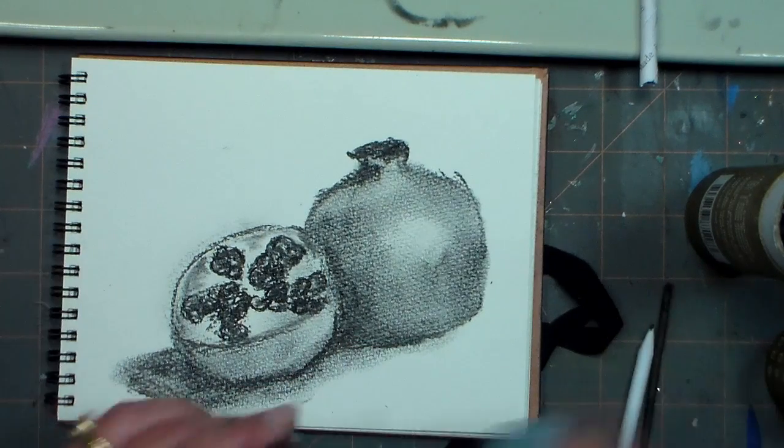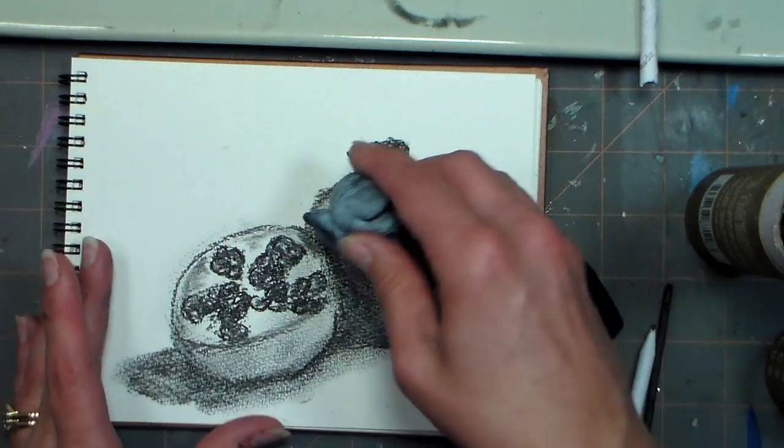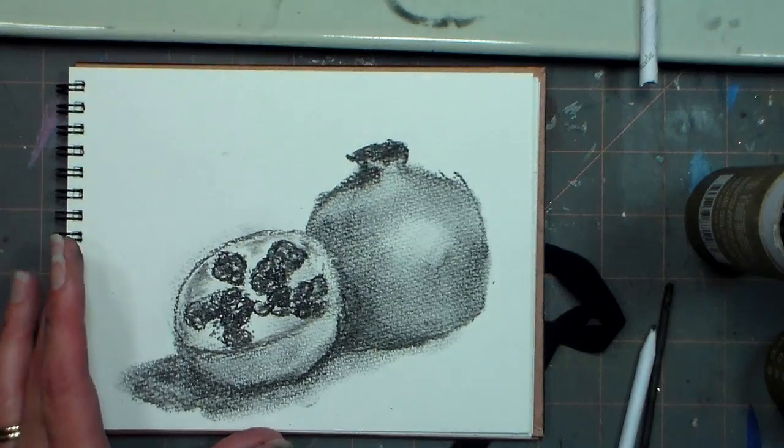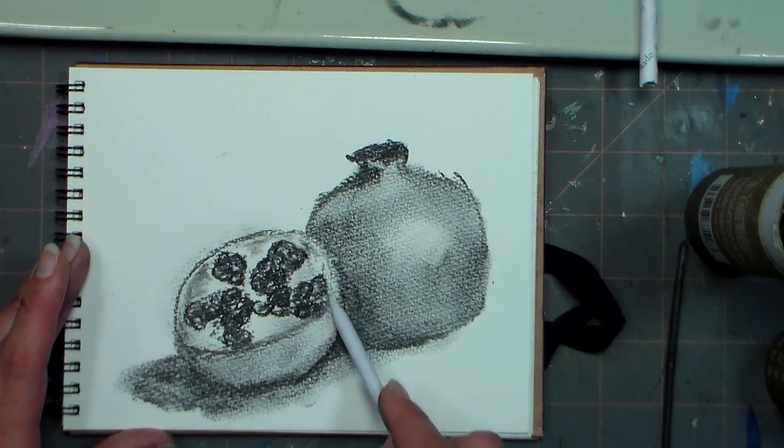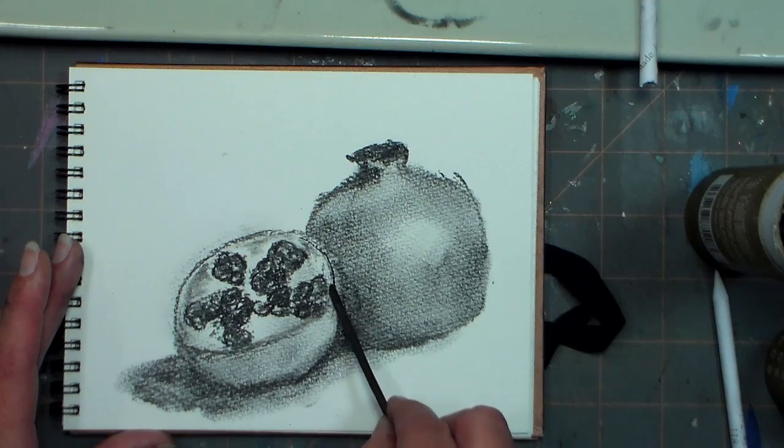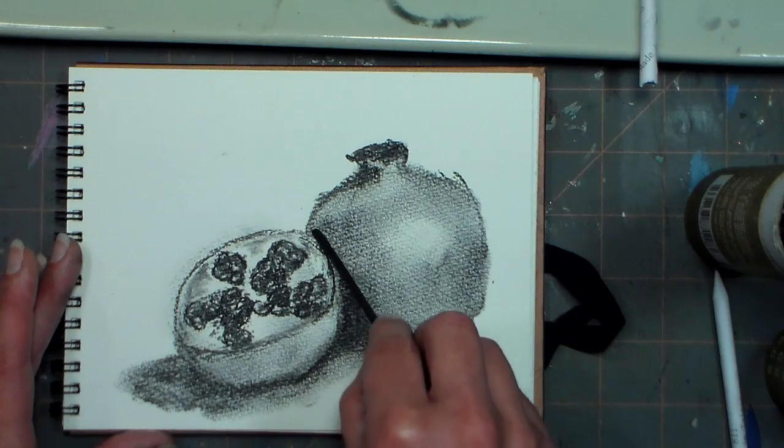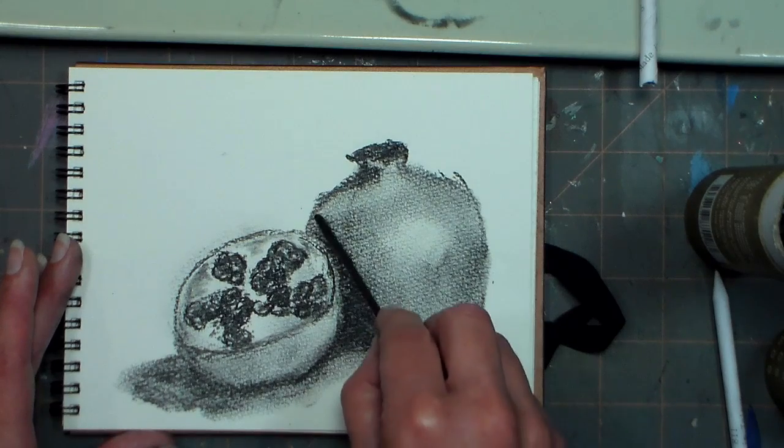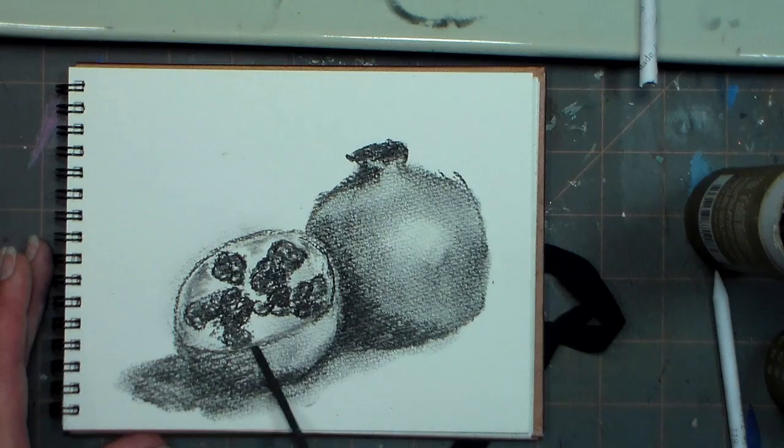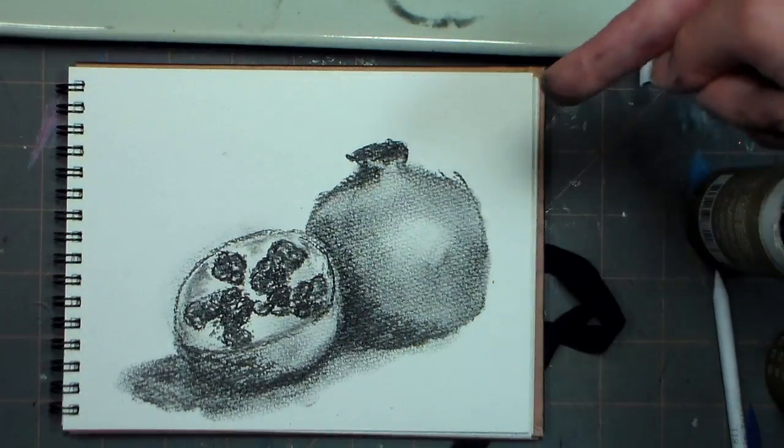Now I want to lighten that up a little bit there, so I'm going to pinch my kneaded eraser to a flat area, and I'm going to just wiggle and lift it right around, try to get that sharp edge back. Then I can go back and add just that rim where you'd have the darker red skin, and then add the shadow onto the other pomegranate so that it makes this one that's in front stand out a little bit more.